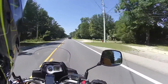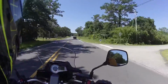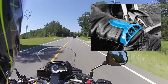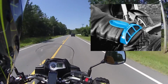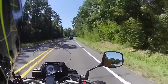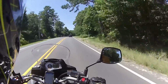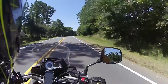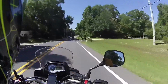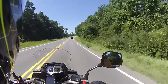If you live in a cooler climate and it's just warm, with your mesh jacket, just open it up a little bit. You can buy these things called vents, which I almost ordered a pair. They slide into your jacket so you get extra airflow in your sleeves. That would also cool you down, just getting the airflow. So look that up, vents. It's V-E-N-T-Z. And you can see a demo of that if you go to Richie Vita, his YouTube channel, which I know I've talked about a lot. He does a demo on vents.